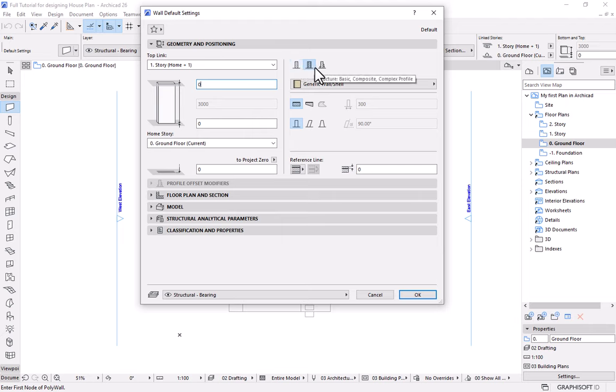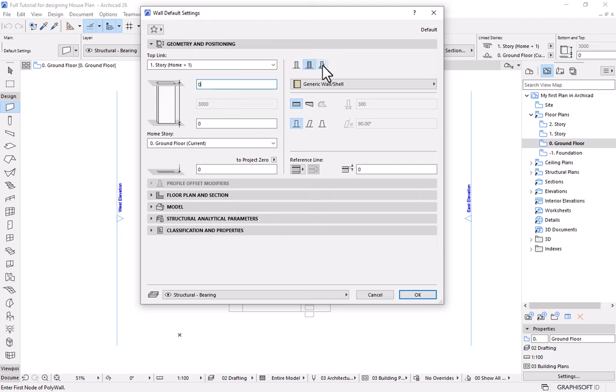And then if we move on the right side of the geometry and position section, we have different types of structures here. Three types of wall structure. We have basic, composite, and complex. So in most cases, we'll be working on the basic, but for your understanding, walls come in different construction methods. There are times where you'd have multiple skins or multiple materials to assemble a wall. You have to create what you call a composite. A composite is a composition of different layers of materials to come up with that particular wall.